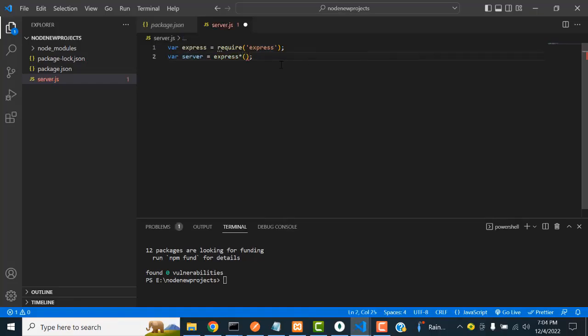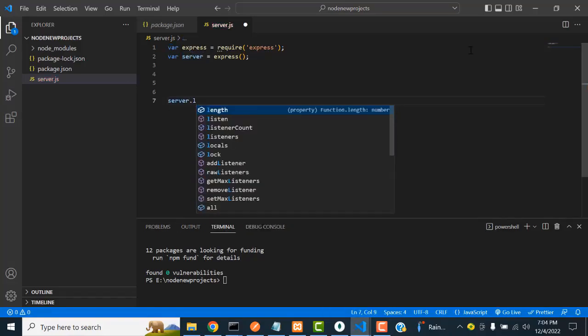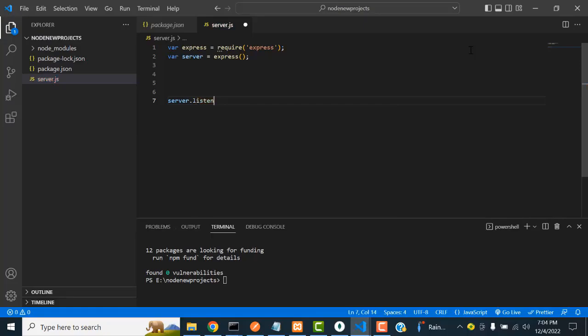Right, perfect. Now we have done this stuff. Now I'm going to set a port. What is the port the server is running on? So server.listen the port. You can give any port. Now I'm going to run it on port 8000. Whatever port you can give. This is the port where your server is running. That's the thing we have to do. Okay, now here we have to write like this.